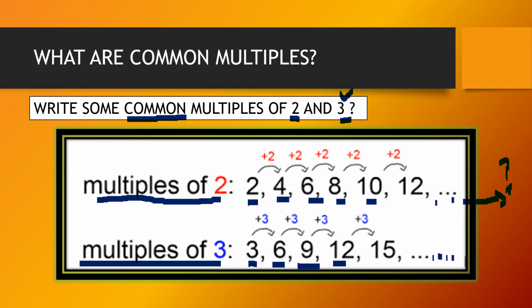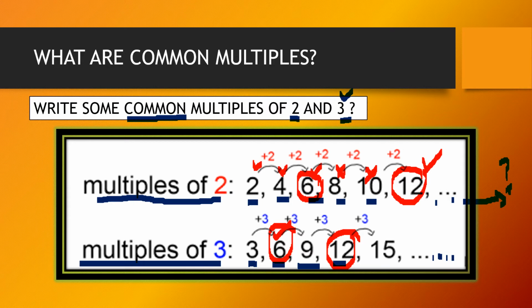So I have 2 over here. But do I have 2 in this list? No, I don't. 4 also, if I look at it, is not there in this list. Now let me look at 6. Yes, I have a 6 here, and I also have a 6 here. So that means my first common multiple is 6. Do I have other common multiples? I look at 8, no, 8 is not there. I look at 10, no, 10 is also not there. And I look at 12 and compare, yes, definitely I can find 12 in the multiples of 3. So that means this is my second common multiple.